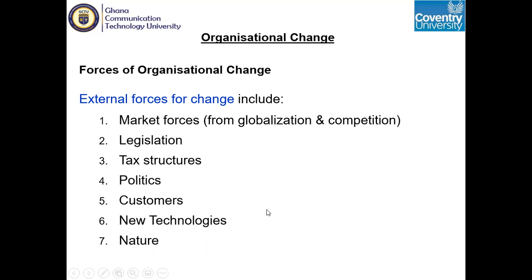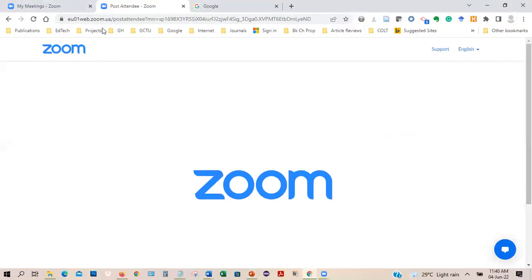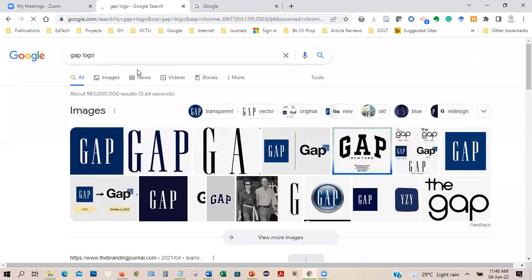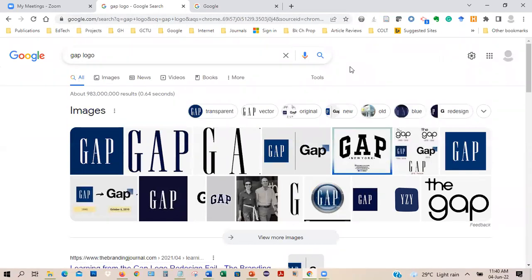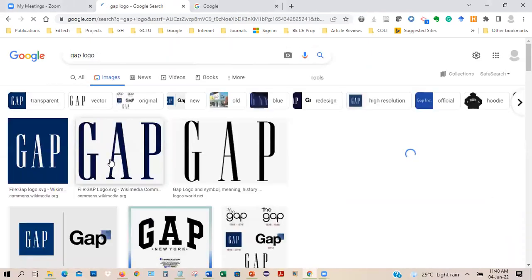Okay, so this example, there's a company in the US called Gap. It's a clothing store. So this is their logo. They have a logo for Gap. It's either this or the blue on the white background. And then they decided to change the logo without the knowledge of the customers. Management just sat down and decided that they wanted to change the logo. And so customers woke up one morning and saw that Gap had changed its logo. I think this is the one. Yeah, so they had changed. Where is it?